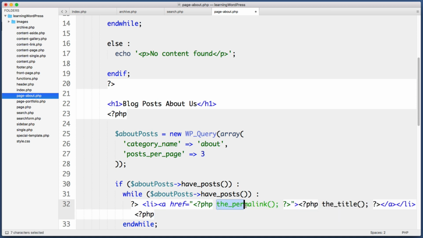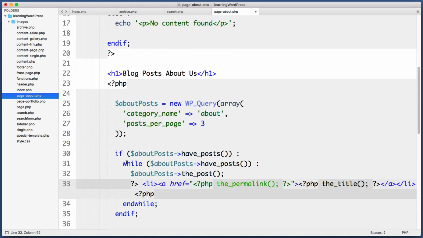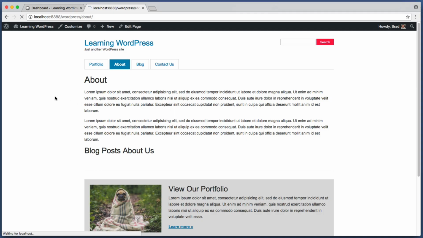And in order for these functions to actually work, so the permalink and the title, in order for those to work properly, we need to prepare the right data for each post every time the loop runs. So above this line, within our while loop, we want to be sure to dig into our collection variable and call the method that is named the_post. This method will prepare the data for each post as the loop runs so that these functions can do their job. All right, so let's save this and test it out in the browser.